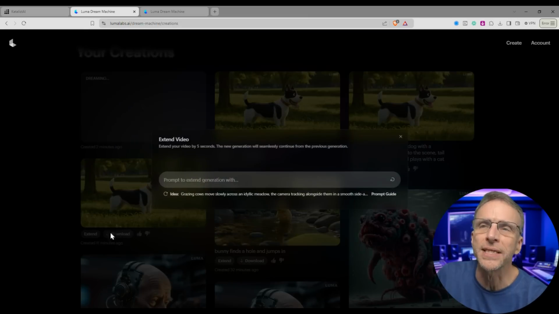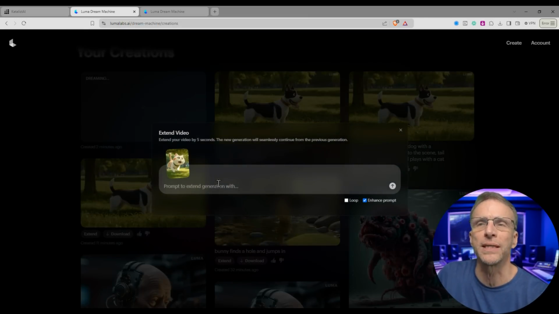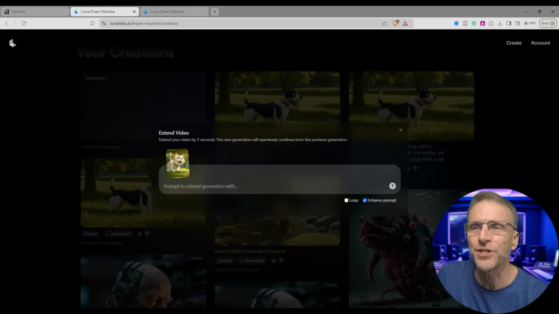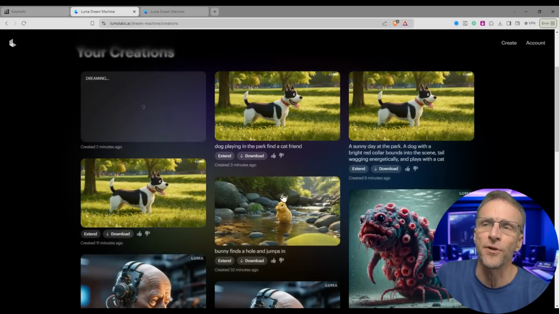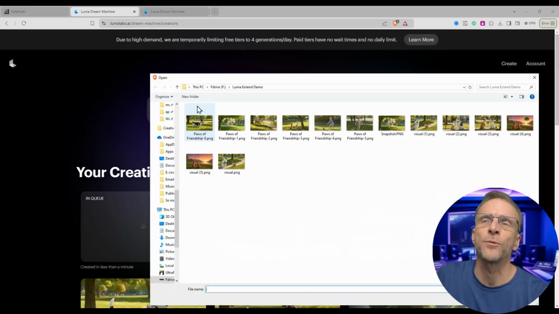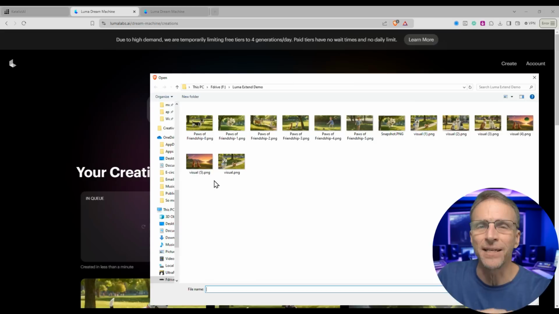Now, if we go to extend this frame, how do we get it to the next still image we want? We can't really do that. We have to start over and create this thing in segments. And by starting over, I mean we're going to have to go grab this image that we created originally and use it as the first frame and then add an end frame. In other words, we can't add an image to an extend. We can only add the specific end frame we want in the first step of the animation.